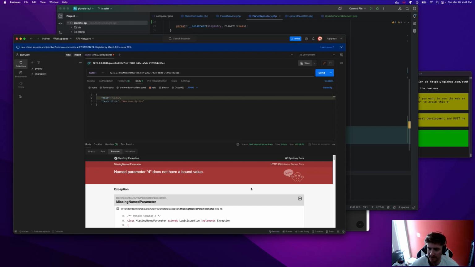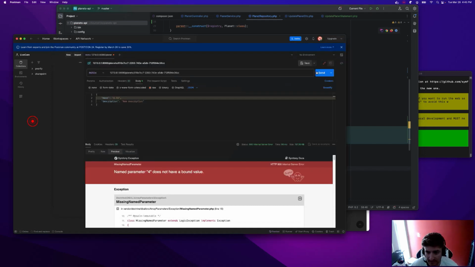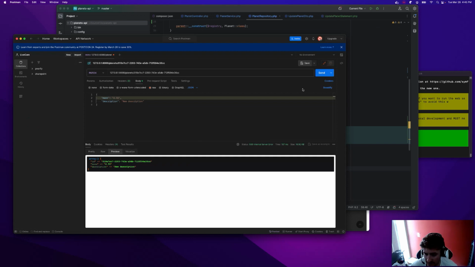It does not. Named parameter 4 does not have a bound value. Let's see what we got going on here. ID, mass, description. Seems fine. Named parameter 4 does not have a bound value.